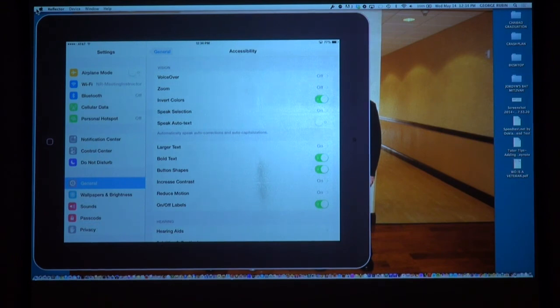Sometimes if you do a hard reset, some stuff like that will fix itself. Have you tried to do a hard reset? I tried that, it didn't work. Tried several times. Okay. Well, the hard reset is when you hit the off button at the top and hit the home button at the same time. You hold both of them down until the screen turns black and the apple appears. When the apple appears, you let up. And that's a hard reset, and sometimes that corrects a lot of problems.